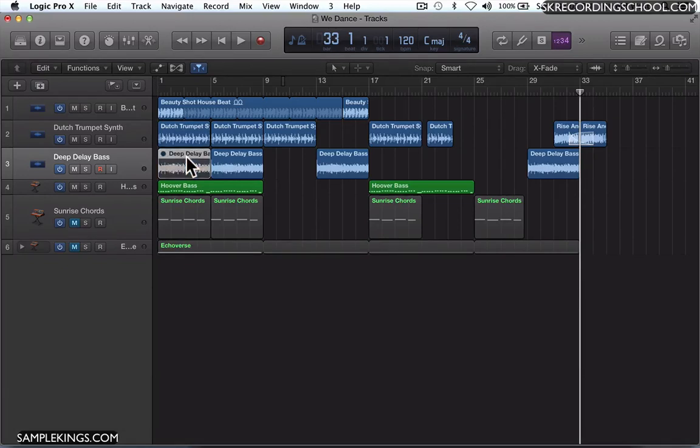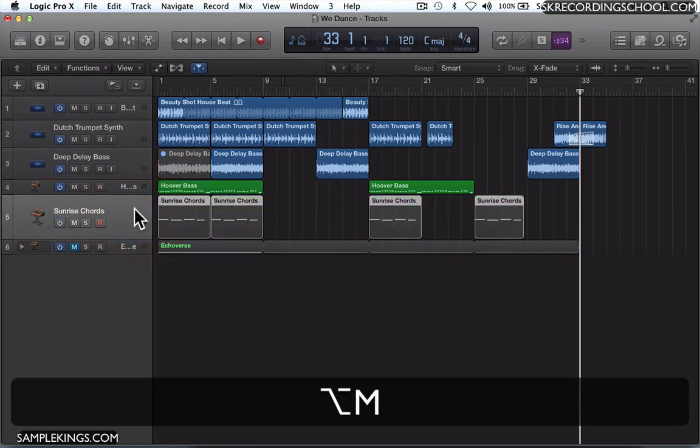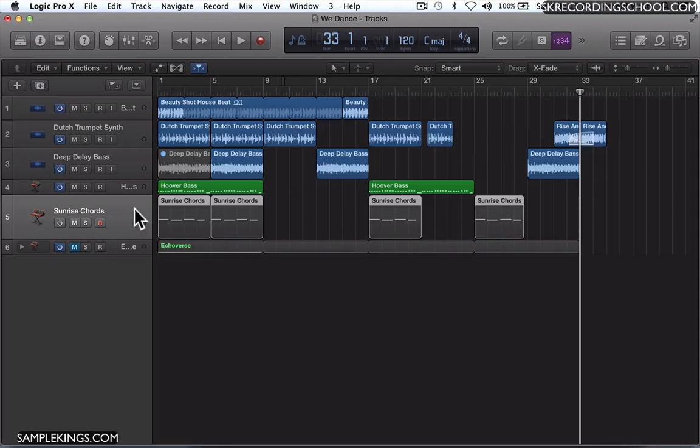If I've got a track I don't want to hear right now, and I want to mute that track, for example, this is on, I go back, that's on, I've got this channel selected here, I'll press Option M, and that whole channel is muted. So this is where I can hear certain channels, mute that channel, mute this little region, move that region. You can arrange these regions in your main window.